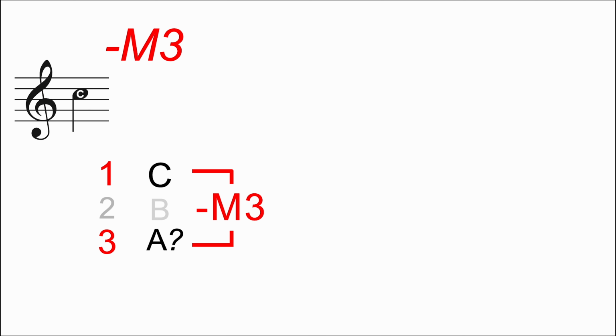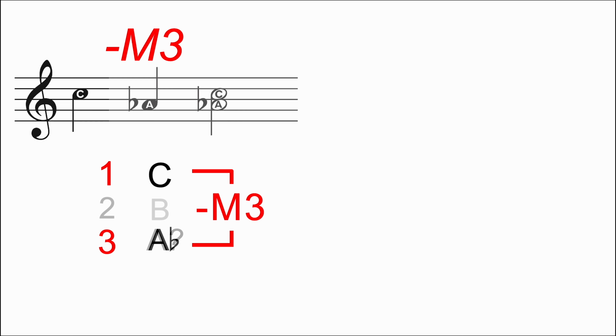So when I have this, right, A to C right now is currently a minor third. But if I want to make it a major third, you might say, oh, A to C sharp. But you can't raise the top note. The top note's got to stay at a C. So since it's currently minor, I need to make it bigger to make it major. And I can only move the bottom note. So that means that A has to become A flat to make that interval bigger. So there's my major third down. Then thinking through what is the inversion of a major third, that would be a minor sixth, right? So a minor sixth up.